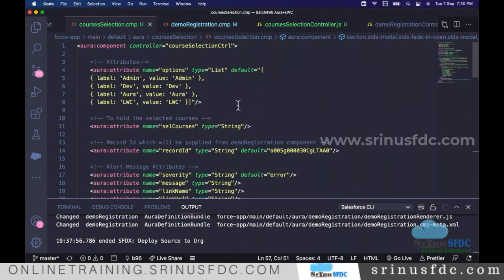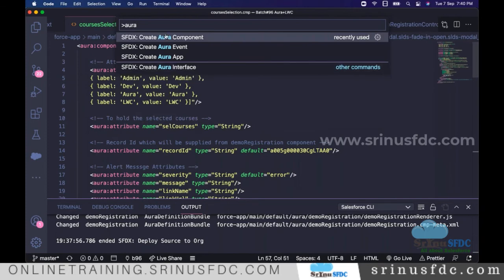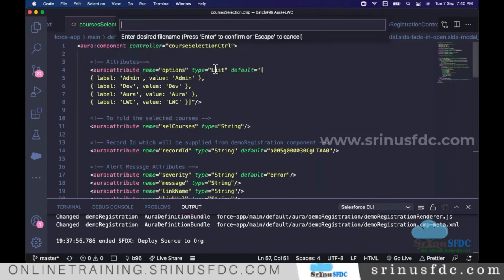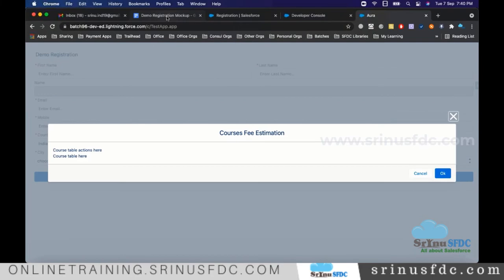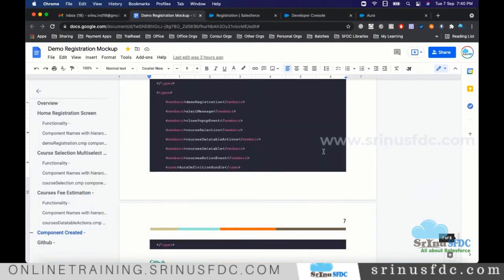we are going to first need to create the component. First create the Aura component. Create Aura component. And here I think I also mentioned what are the events we are going to create. So close pop-up event.